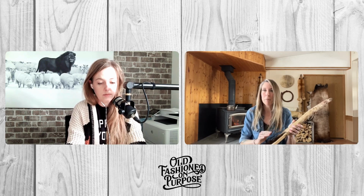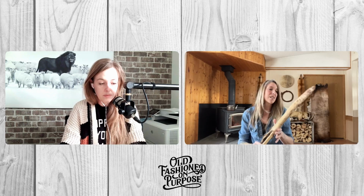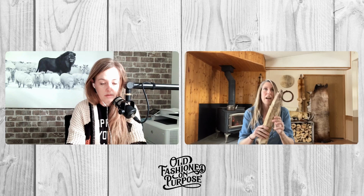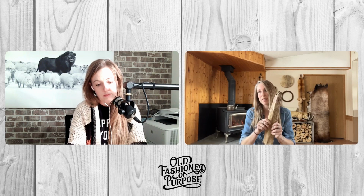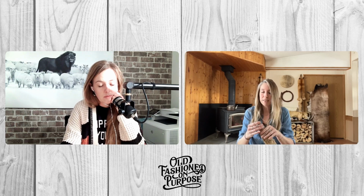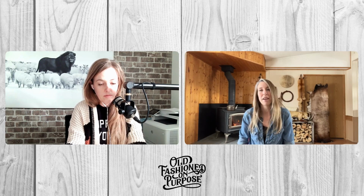But we dry scrape the membranes off, and I just use these little antler tools, and we literally just scrape the membrane off until just the skin is exposed, because that membrane will actually stop the penetration of the brain solution. So once all the membrane is removed, then we're going to hydrate it with the brain solution. And once it's hydrated, we're going to literally just start pulling the skin every which way. And as it's drying and we're stretching it, it's going to hold that stretch. So you end up with this really soft, flexible leather. And once it's fully dry, then we smoke it, and that sets the tan. And then we'll give it a final wash after, usually just to get that extra smoky smell out of the hide. But in a nutshell, it's done.